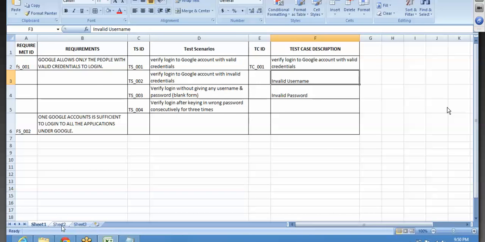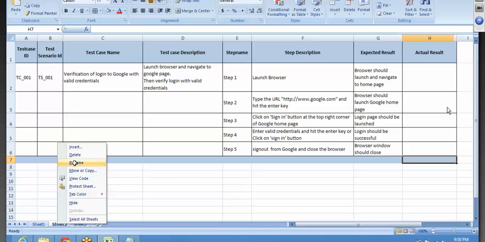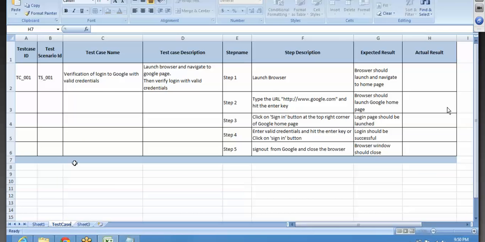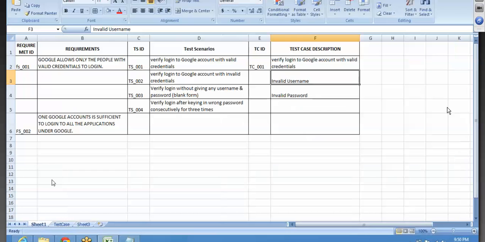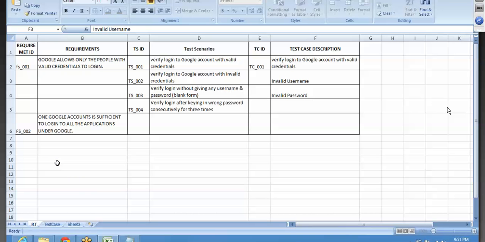In the sheet 2, or let me just rename the sheet. Even if you want, you can add another sheet with the name test scenarios, and you can specify all these scenarios in that particular sheet.